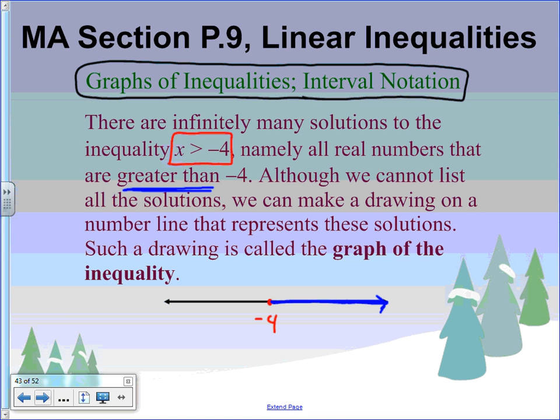And then the next question is, what about -4? Well, previously, you would have asked yourself, is -4 included? Looking at the symbol, you see, oops, it's not. It says just greater than, doesn't say equal, and you would have put an open circle around the -4. You're going to learn something a little new on the next page, but that's what you know already. That is a picture of all the points that are greater than -4.